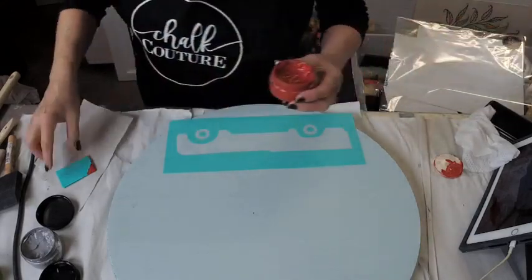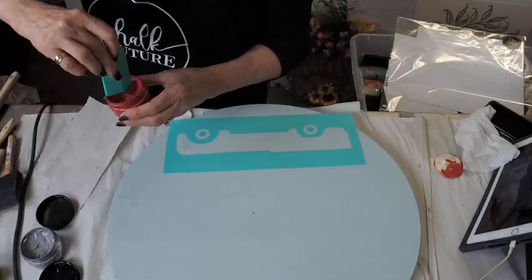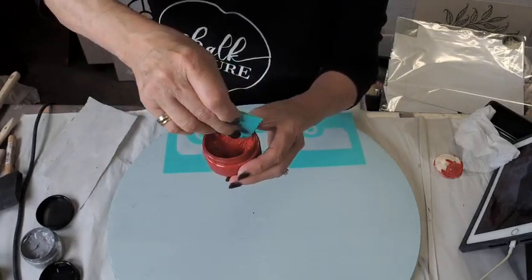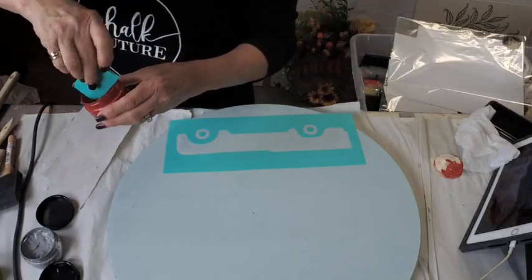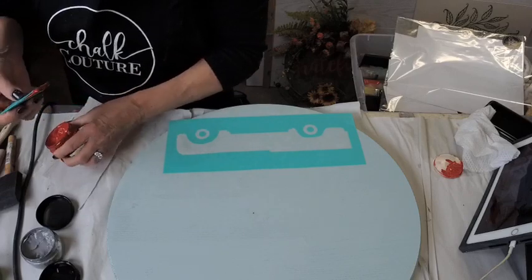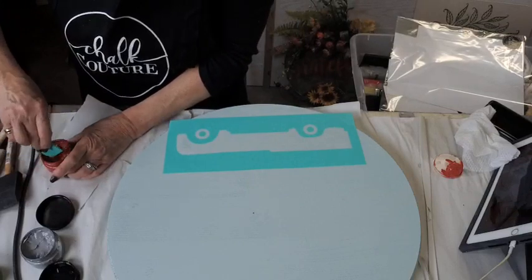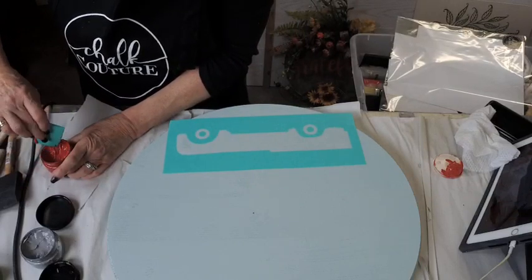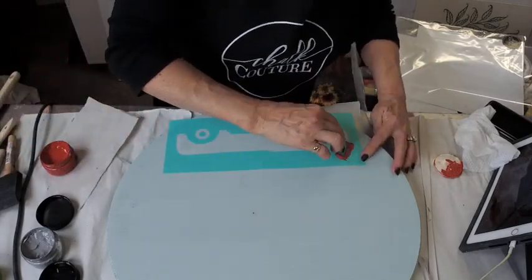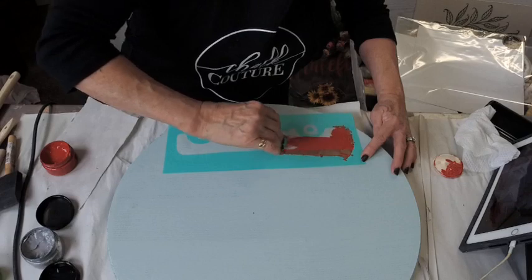I know it must be frustrating for her to not be able to hear what we're doing and she can see. So if your paste is a little bit too thick, you can put some water in it, just like I did, and stir it up and make it a little less clumpy. All right, here we go. Now I'm just going to take some paste with my squeegee and place it onto the truck bed and go for it.